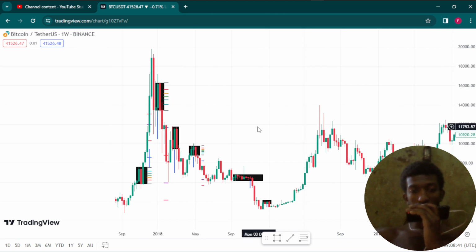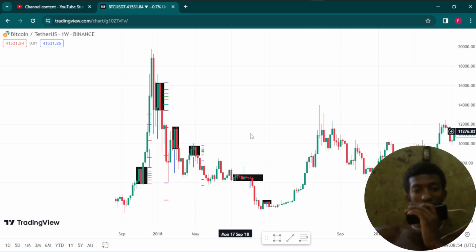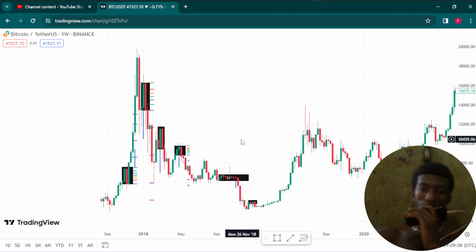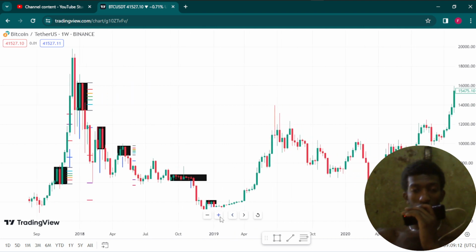So how many trades did we have? We got one, two, three, four, five, six. Every trade we select is a winner, as you can see. There is no trade that we lost. Six of them and all of them have given us a profit, and that is beautiful. That is the beauty of this strategy.